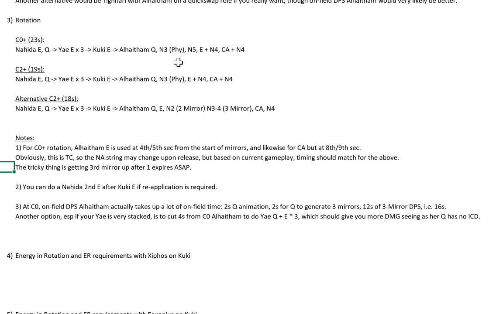Remember I talked about the 2 seconds waiting time for the Q to generate mirrors? That's why there's an N3 physical here, so N1 to N2 to N3. We assume that by then, you should get the mirrors from the Q. Then the next N5 will be the projection attacks. Then you have the E plus M4 to extend and do projection attacks again. Likewise, CA plus M4. So it matches nicely. E plus M4 is your 4 second block, CA plus M4 another 4 second block. Obviously, like I said, it may change upon release. I need to test it out, but for the math, this is what I'm going with.